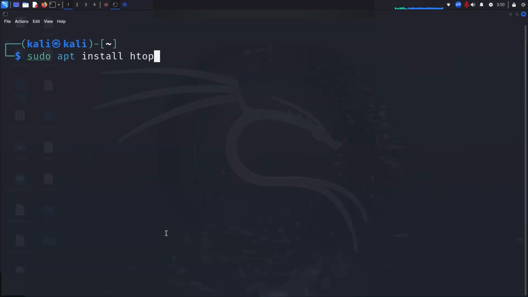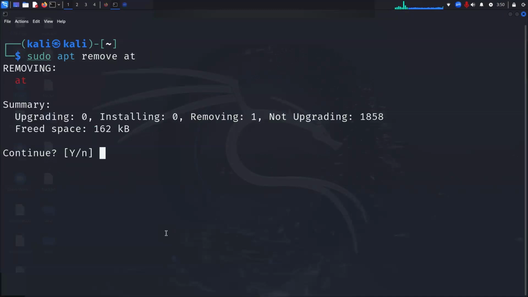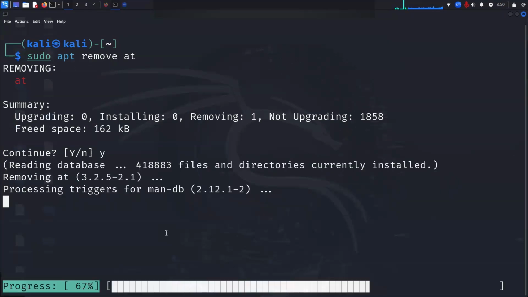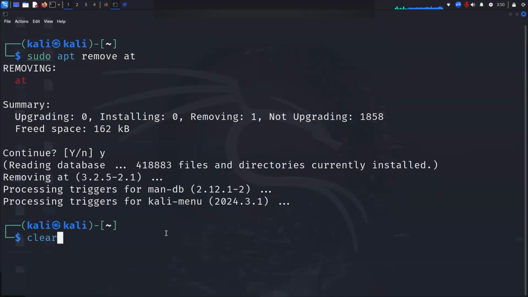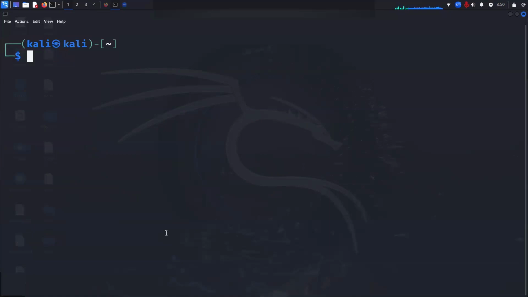So that could be a command that you could run to install something or upgrade something. So sudo apt install would be the version of the command. And then there's sudo apt remove. I actually want to remove the add package because that thing was useless for us. So it says removing at, are you sure you want to do it? I am actually sure. So please go ahead and remove this because it was absolutely useless. So that's how you remove something.